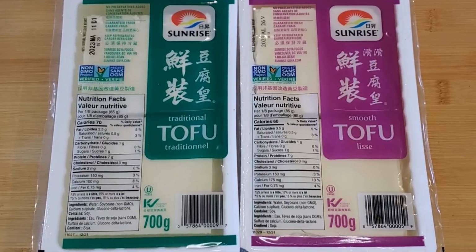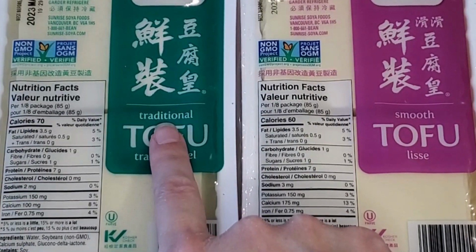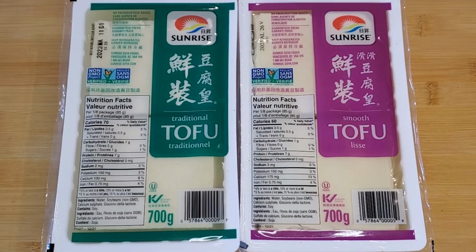When you go to the store to pick out your tofu, it'll look something like this. What we're looking for is a traditional tofu. Make sure you don't pick up a smooth tofu because it won't fry as well in the pan.